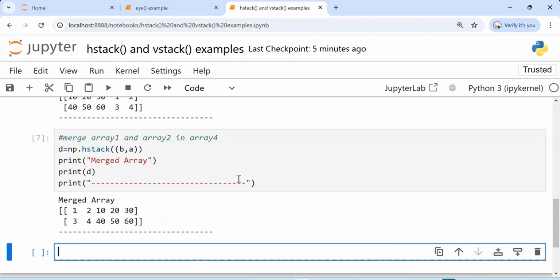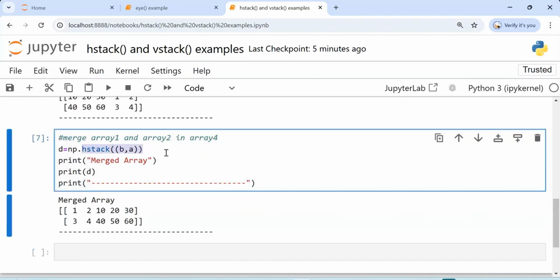So I'm having a lot of arrays. I want to merge them into a single matrix. So I'll go for which function? HStack function will do. How can you pass? In the form of a tuple. Understand now? When you have different rows, it is not possible to broadcast. Broadcasting means compatibility to adjust it. I will explain the broadcasting concept also; it is one of the important concepts in NumPy. Clear?